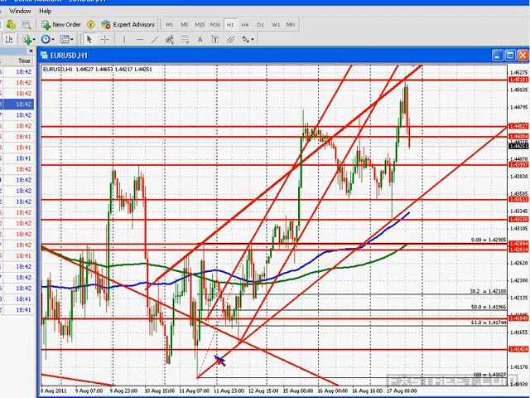oftentimes in these types of markets, the traders will start to look for any clues that they possibly can get their arms around. Any clues that are visual, that are simple, actually trump the harder ones, okay? This isn't time to get complicated with the market. This is a time to simplify the market. So I draw your attention to the beginning here, all right? And this beginning doesn't necessarily have to be developed at this point right here. It could be developed as time goes on and as you see the market develop in this region right here.